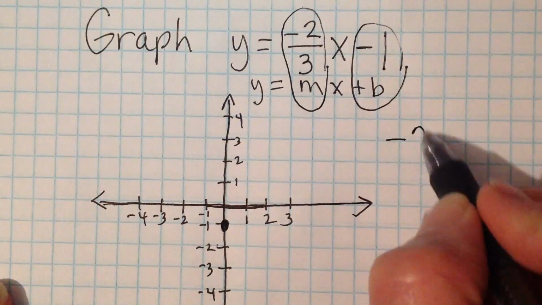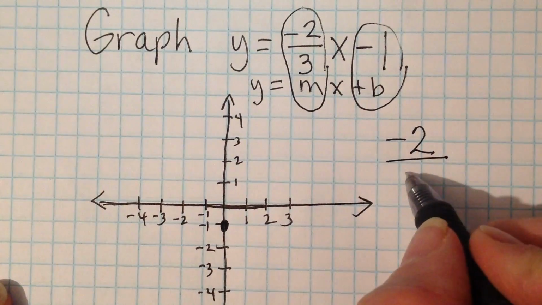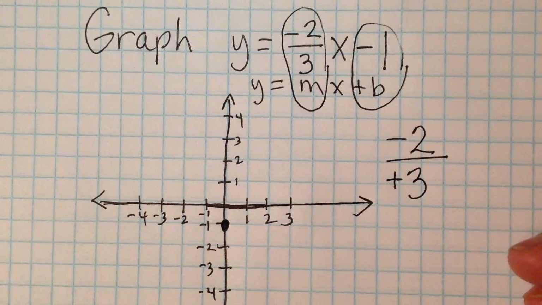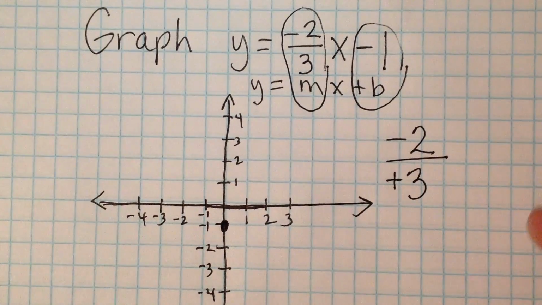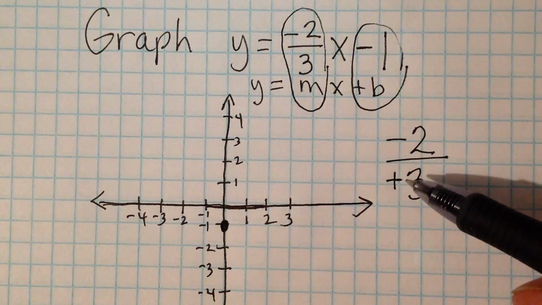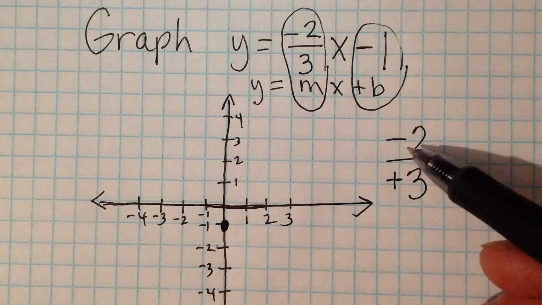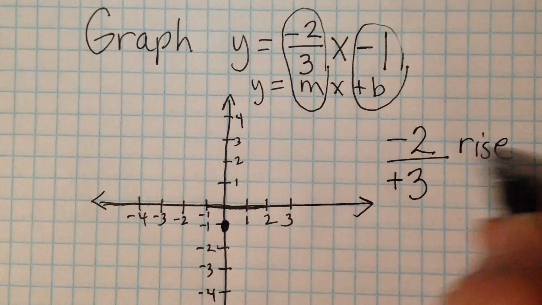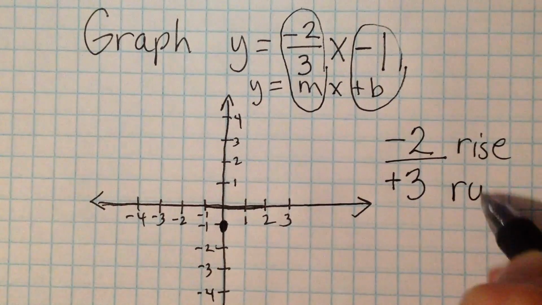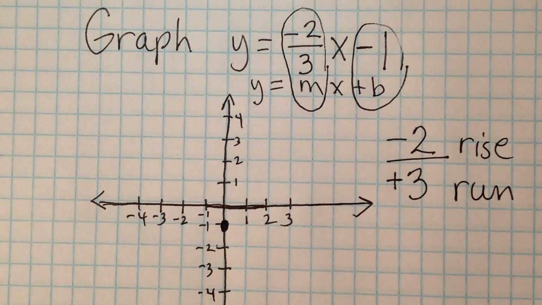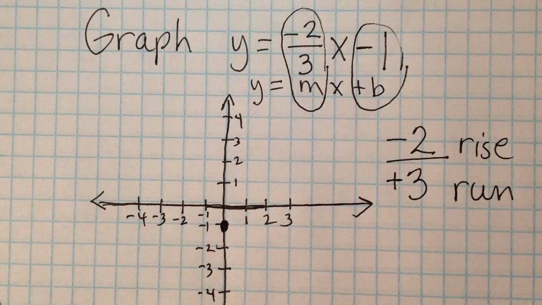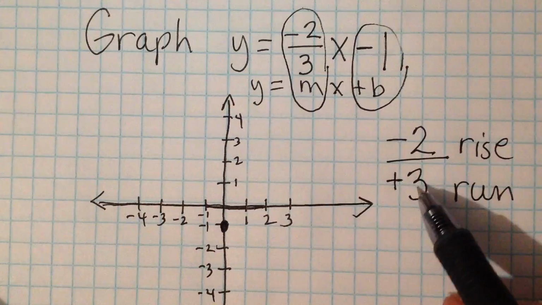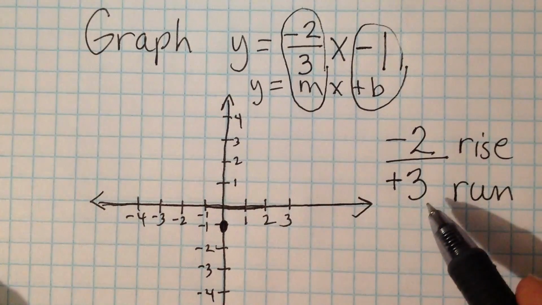I always keep the negative with the numerator, and therefore the denominator is positive, because the only way that you get a negative number when you divide is if one number's negative and the other number's positive. So here I'm letting my negative stay in the numerator. That will be my rise. I will rise downward. Your run is positive. So if your slope is a fraction, one number must be negative, either the numerator or the denominator, and the other one must be positive.